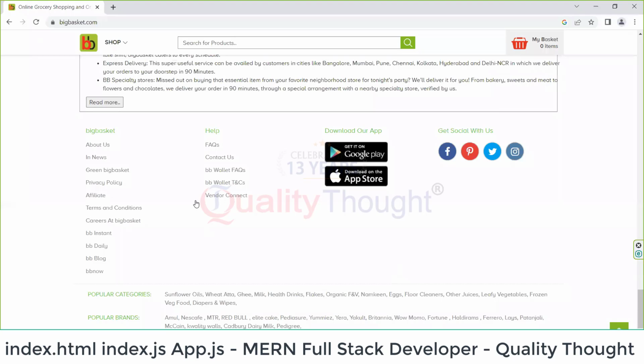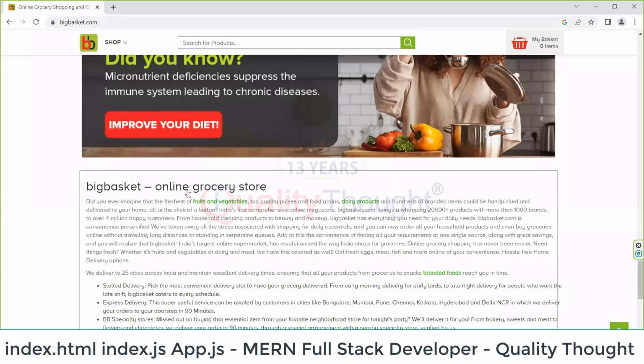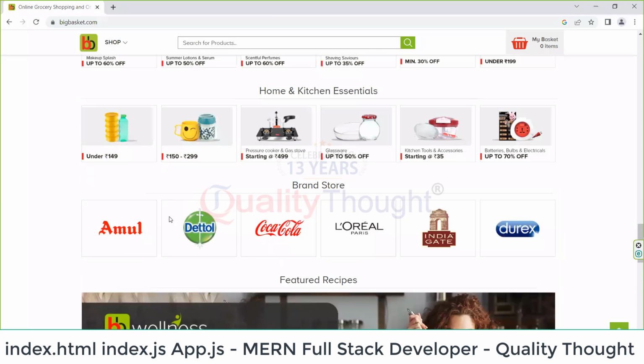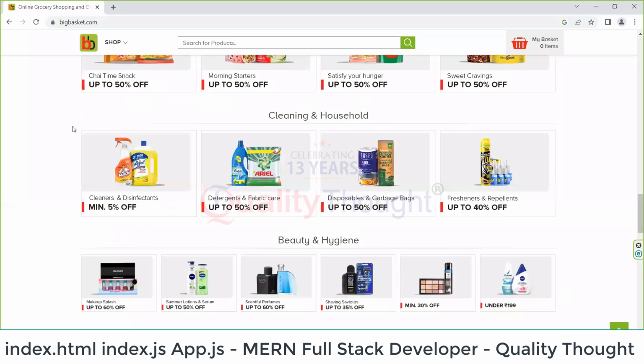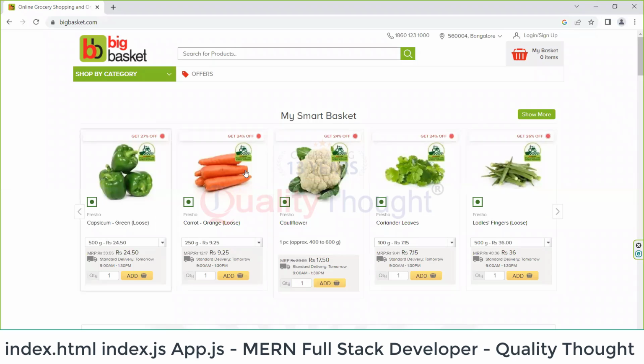For example, this is UI. Assume that here the vegetables information is coming, right? Assume that this is UI, but the information to this UI is given by the web API. Information means this name, capsicum, green, loose, and this image.